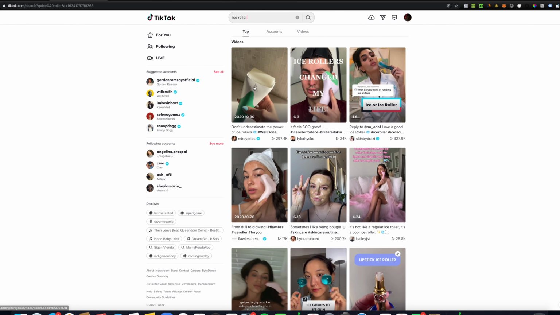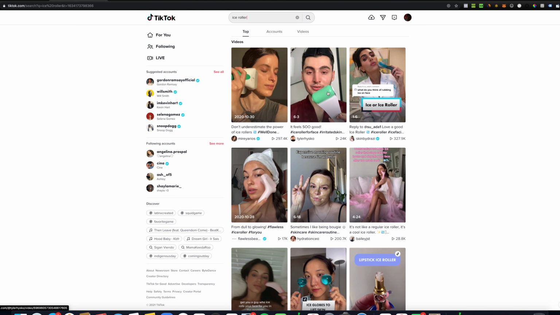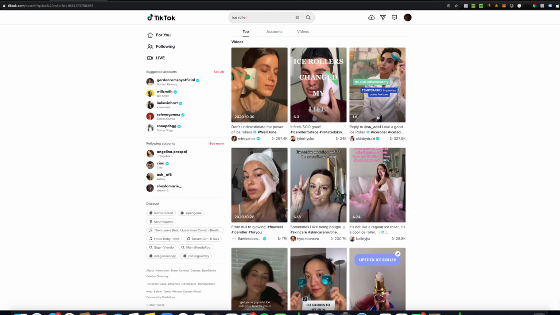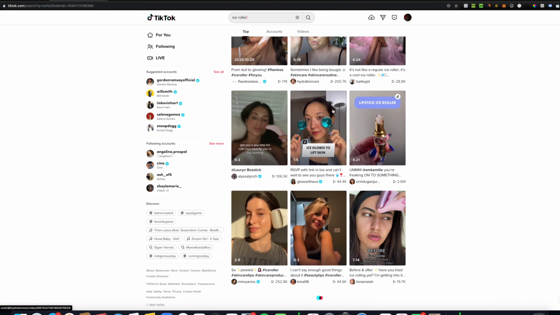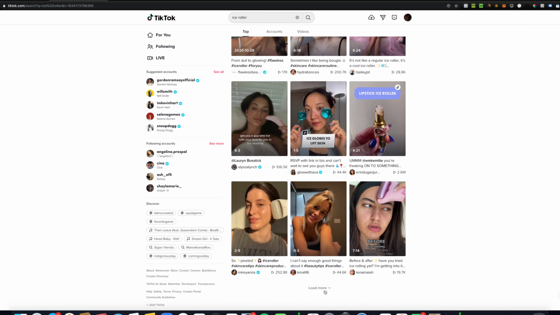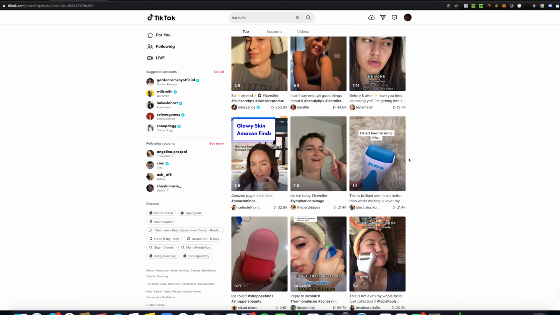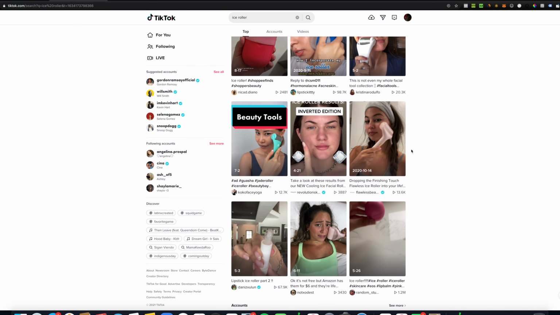It's this little ice roller for your face. It's like the Jade roller, but a new version of it. The product sold, but the margins, or the ROAS wasn't there for us, so we stopped selling it. But basically what you do is you'd come here and you'd try to look if you could see a lot of content for the product. So there was enough content for this product. There were a good amount of videos to where we could easily download them and run ads with the content, which I'll make another video going over.